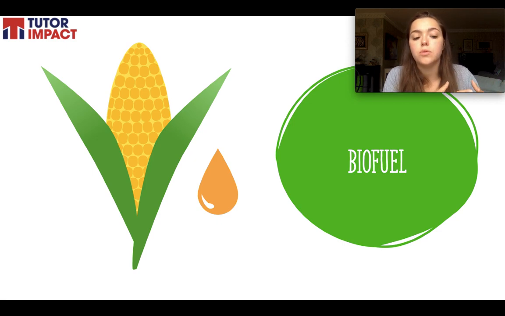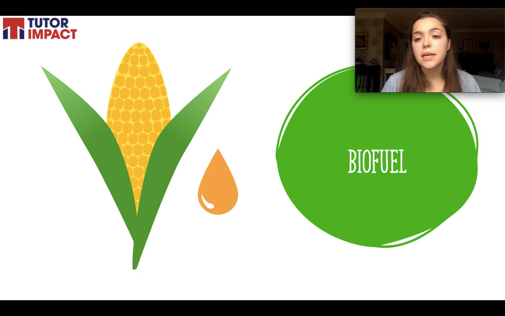So we can burn the sewage or the waste food and it produces heat and we can turn that into electricity. So they're similar to fossil fuels, the way that we burn them and it makes heat, but because they're made from plants grown today rather than plants grown millions of years ago and fossilized to make fossil fuels, they can be made quickly, so they are renewable energies.